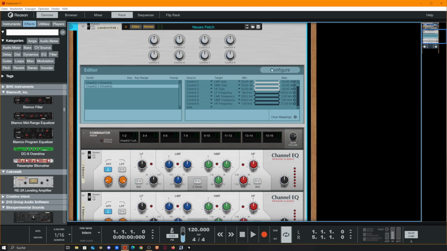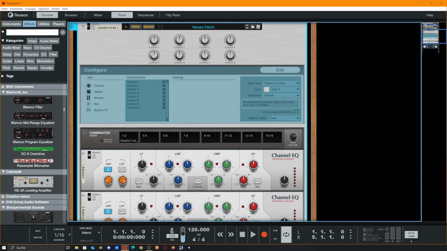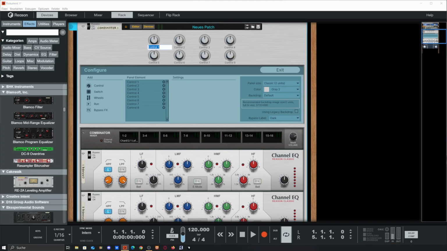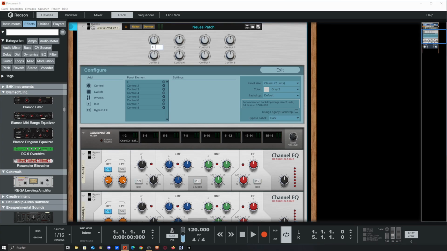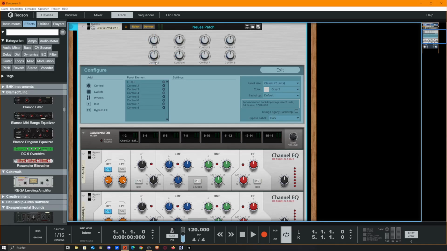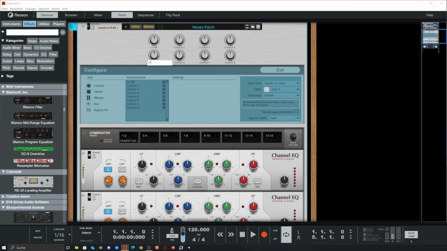So these stay the same, and we name them. So we got our low filter dB. Same goes for our low filter hertz.